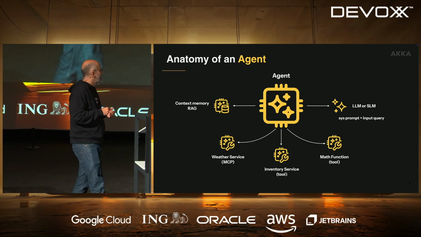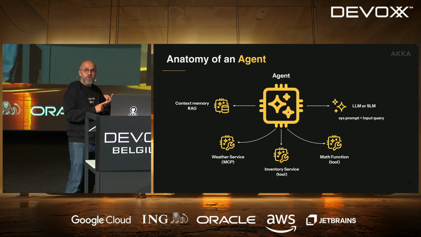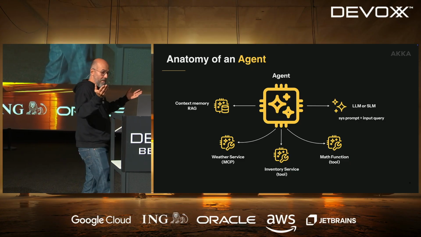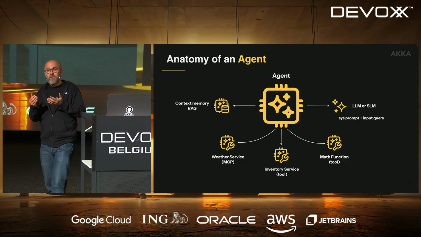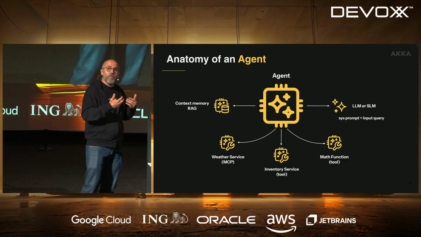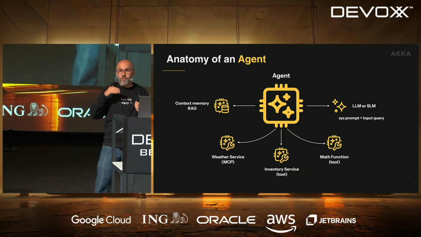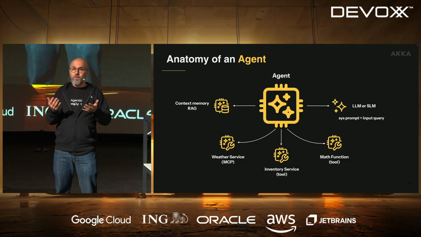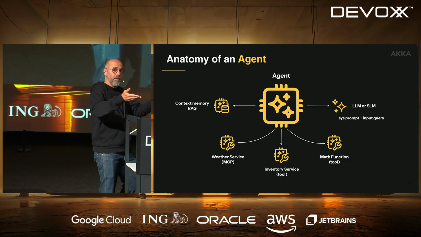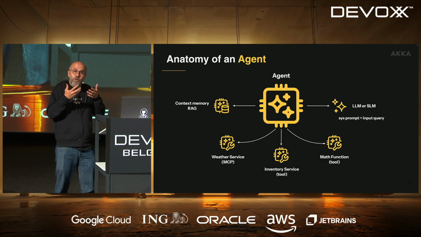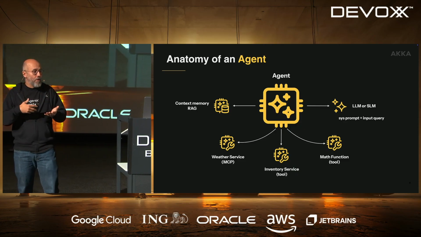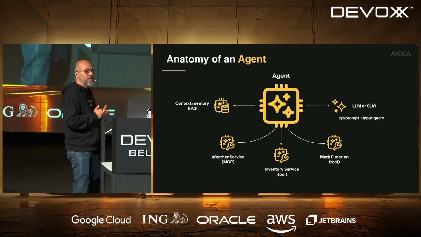So in all those cases, it's about context. The memory is context, RAG, when you're collecting data from some other external documentation, that's context. The tools need to be well documented, because it's not enough to just write a nice method name. You need to describe what the method is doing. You're going to see that all frameworks here, not only Akka, work with annotations to describe what the method does. Why? Because the information in the annotation that you document goes to the LLM. So you are creating context, so the LLM can make decisions and choose which tool to call and how to answer back. Everything here is about context.